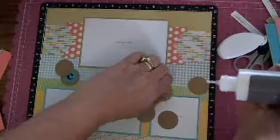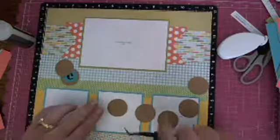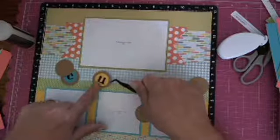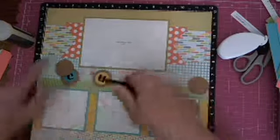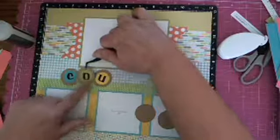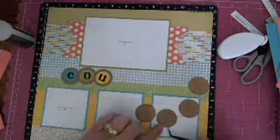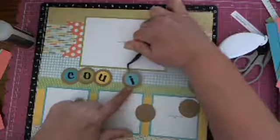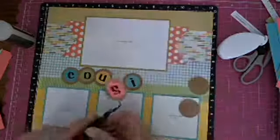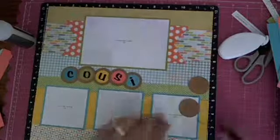S, and that's my N. Okay, so maybe put that one there, and that one up there. Here's my I. I'm going to bring it down a little bit. My S goes this way. Turn it and bring it up a little bit.